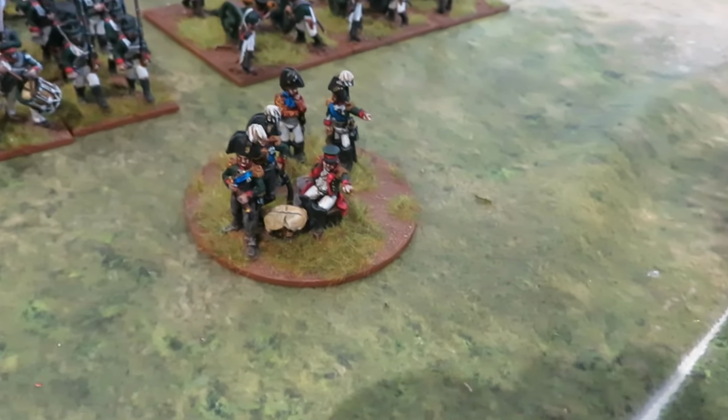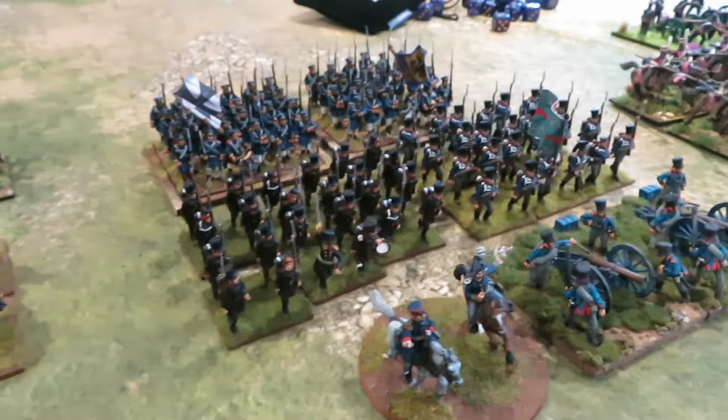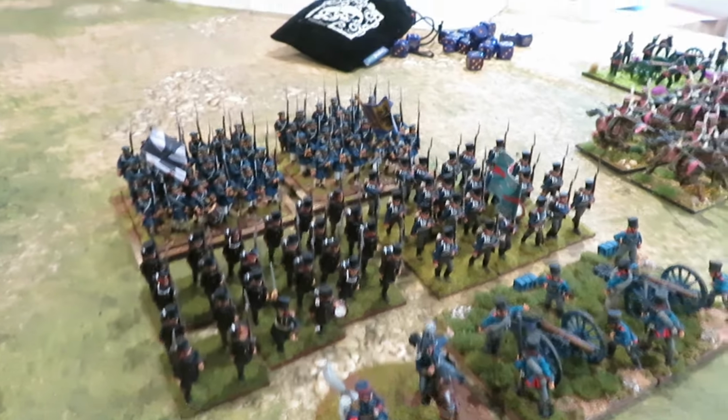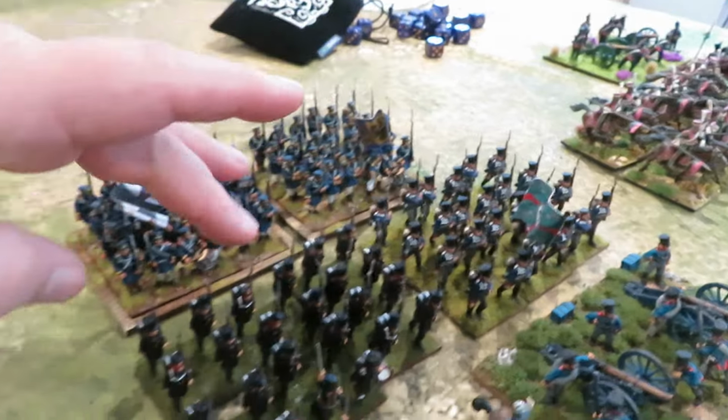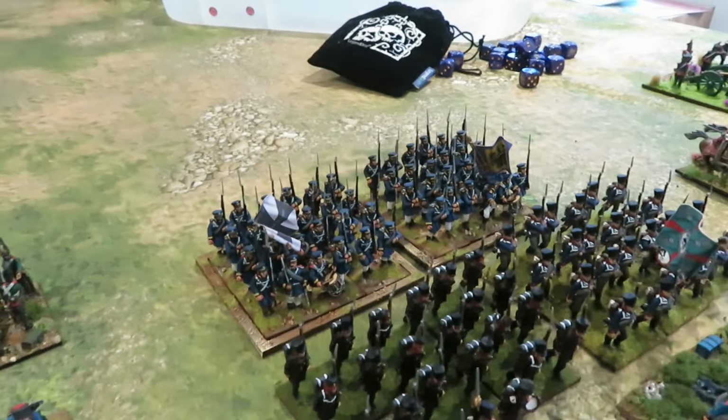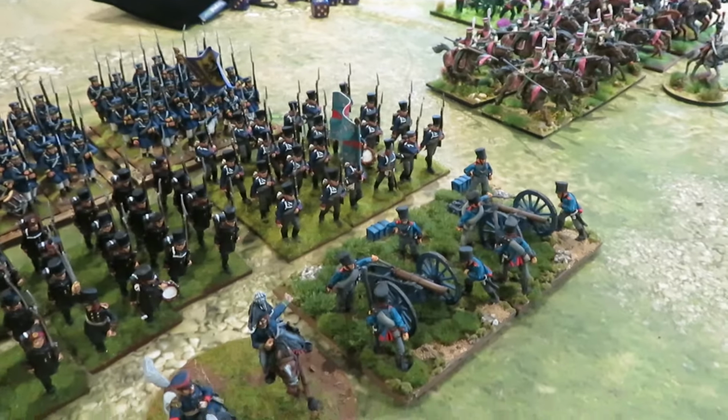From turn 2 onwards, we have a Prussian brigade who can come on, which is one regiment of musketeers, one regiment of fusiliers, two regiments of landwehr, and a medium battery.